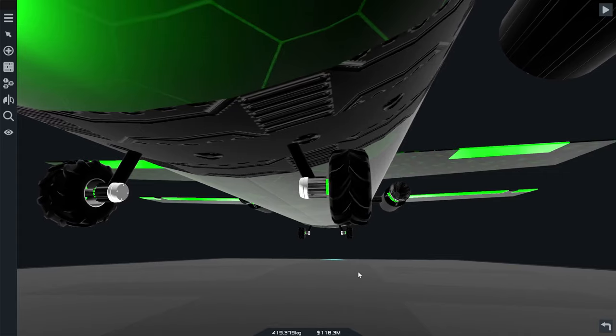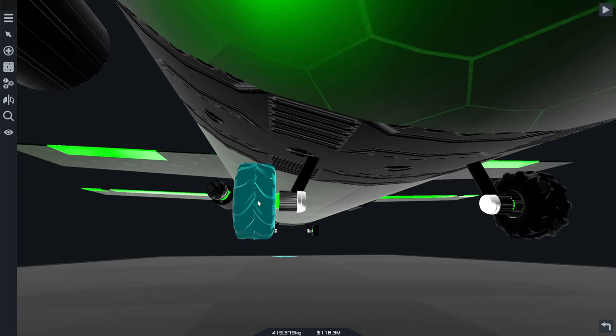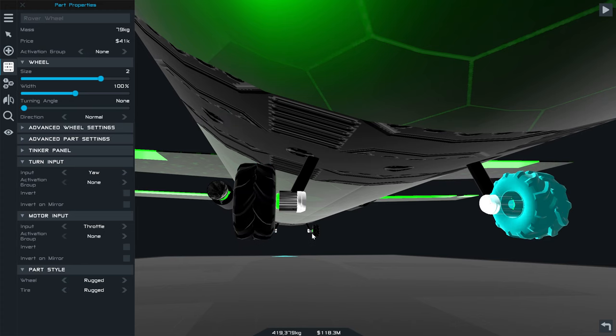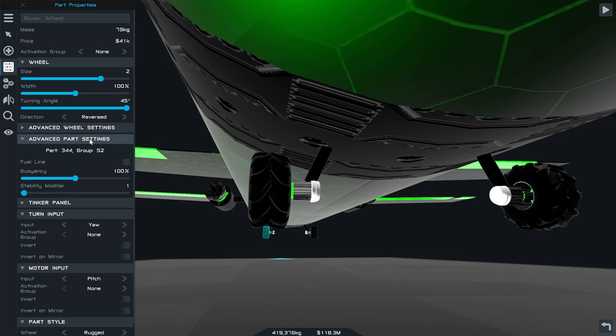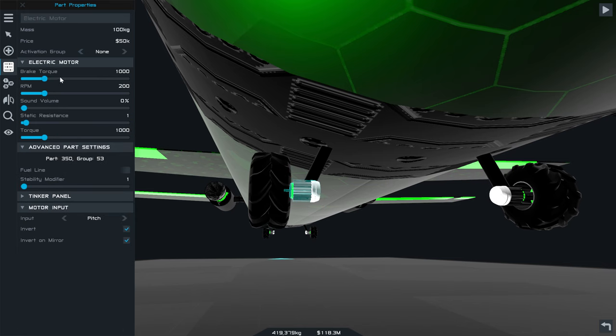So, okay, all tread is pointed in that direction. This is reversed. This is normal. That's normal. That's reversed. Okay. And then I don't see why. I mean, there's the braking torque. 1,200 static. Invert on mirror.